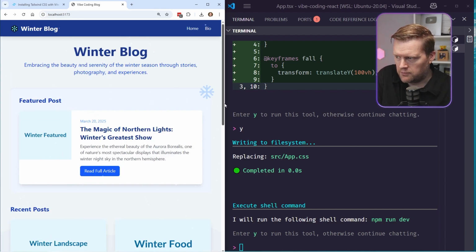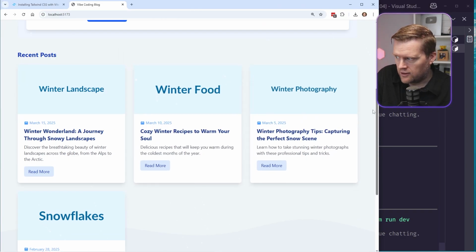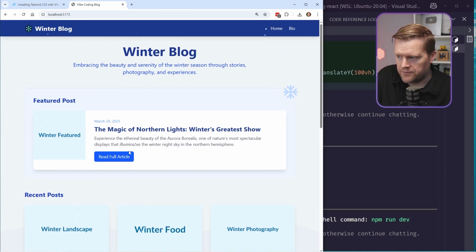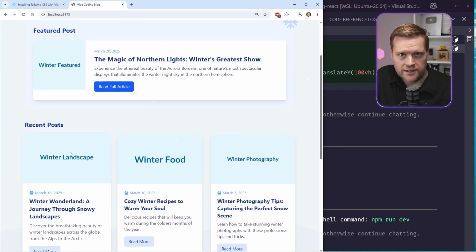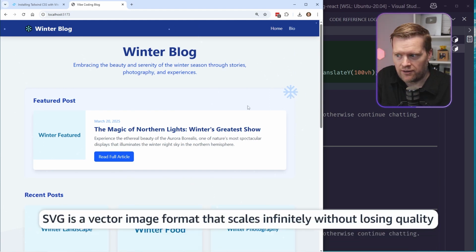I have this home. If we open it up a little bit, it looks like it's responsive, which is great. Yeah, it looks like it's a responsive website. If I hit read full article, obviously this isn't in place. I wonder if we can get it to create dynamic routes for us to actually go to each one of these places. Even added a little SVG graphics in here.